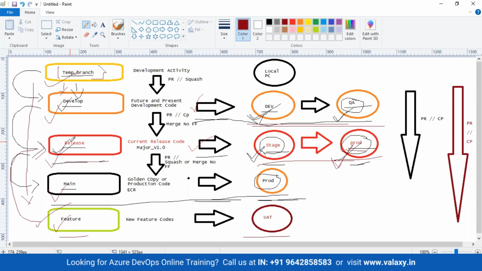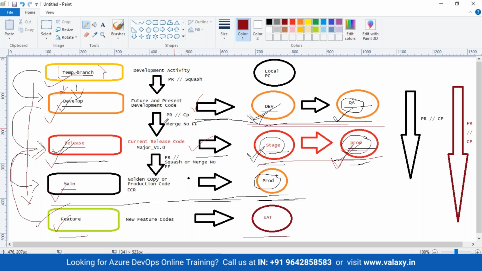But if there is a proper DevOps team, and you have been given the responsibility of setting the branching and merging strategy yourself, then your developer has to listen to you. You will give them the policy, this is the strategy, and everyone has to follow it. That's it, nothing else. And you need to train everyone: this is what we have set up, and you need to follow all this. If there's a hotfix or anything as such, this is how you need to do it.